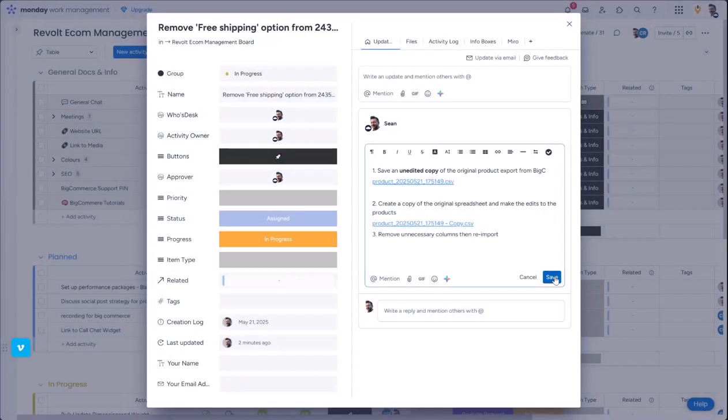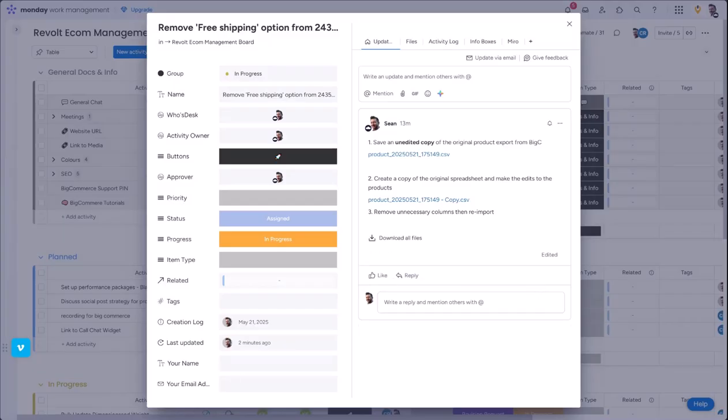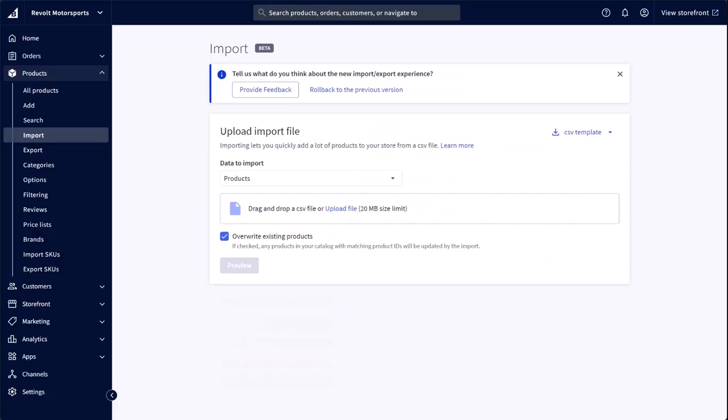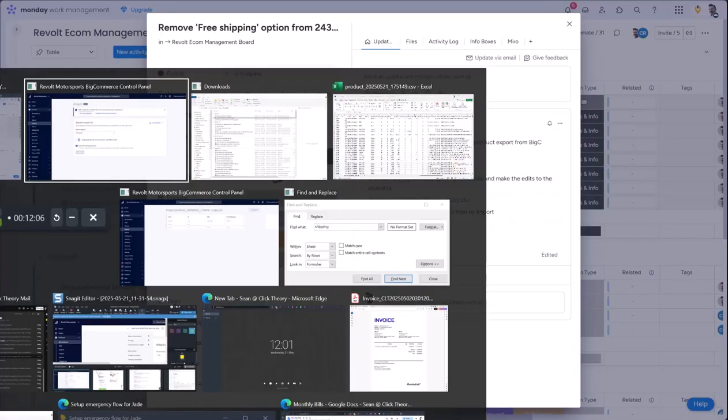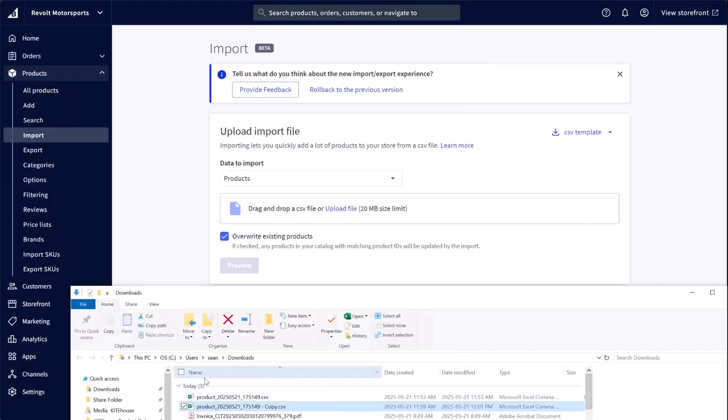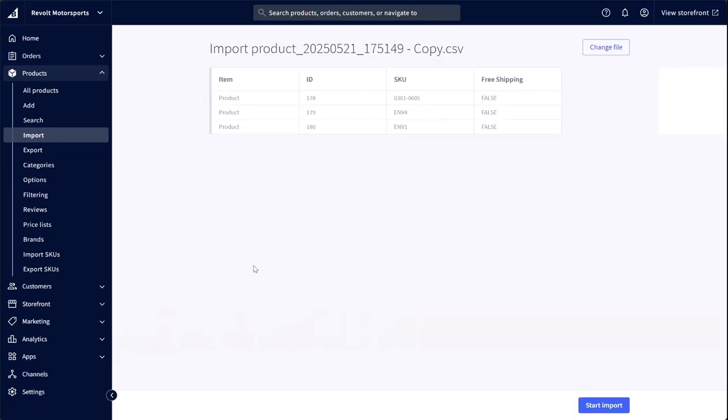Updated version in there. Back to the website. And we'll drag and drop this in. Preview. Much better. Only products, IDs in there, SKU, shipping is all false. Start the import.